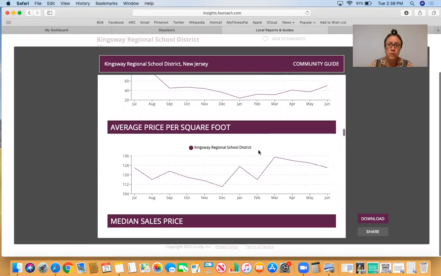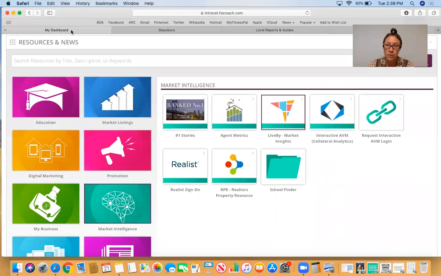Okay, so those are the two different ways that you can search easily and quickly. You can try both. If you're not getting the information that you're looking for, do it both ways and see if you can find the accurate info for what you want. And that's really it. Again, it's simple, it's easy, it takes all of 2 minutes, and it's just more information that you can use on behalf of your clients or that you can use to market yourself to show how much value you have as a Berkshire Hathaway agent specifically.